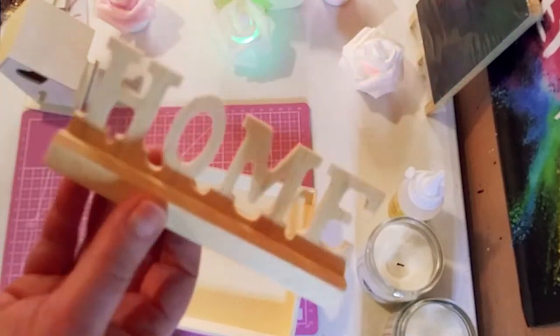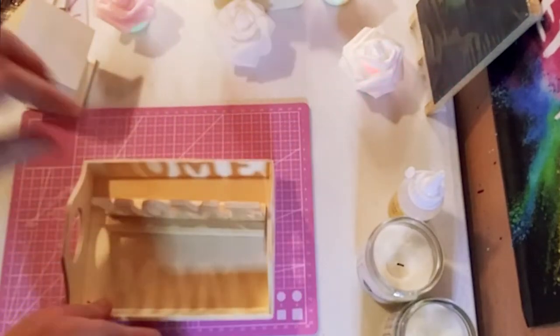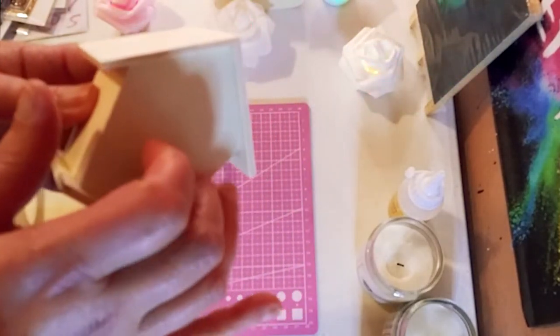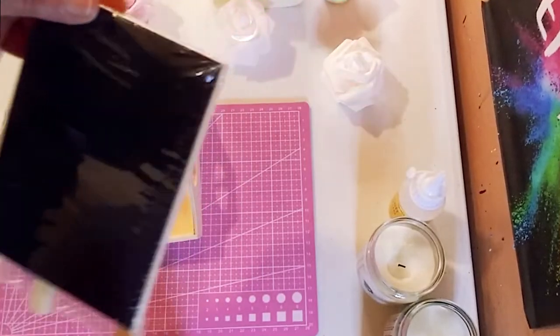And yes, I got that one as well. The home, again, these are all new, at least in my Dollar Tree, so I was really happy with that. And look how cute this is. A little birdhouse with a heart. So that is adorable as well. And then again, the little easel, kind of like a menu stand, which I'm going to use on my table.